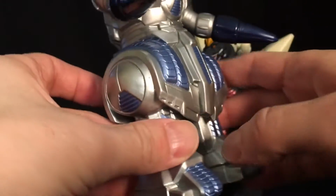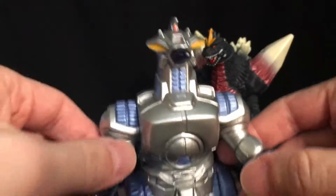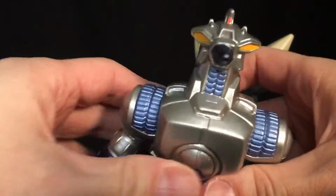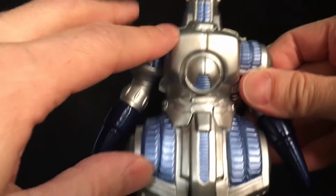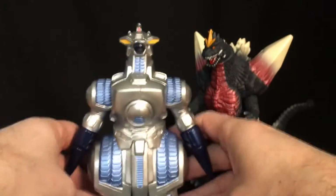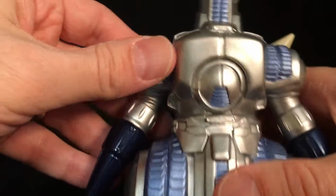I like it. It's better than, say, the Heavy Arms Kiryu that came out. I think that was softer than this. I mean, they are soft vinyl figures, but you know what I'm saying, a softer sculpt. And this is actually pretty good. I think it's a very nice Mogera. He has a very nice shape about him. I really dig it. So there you go.